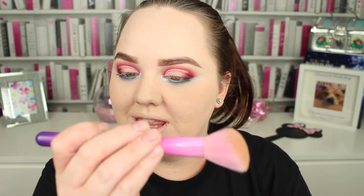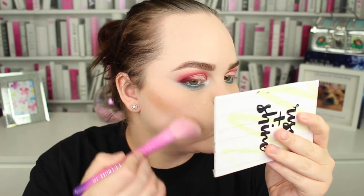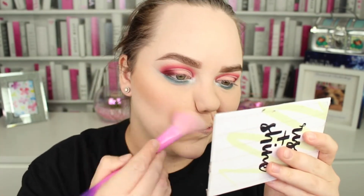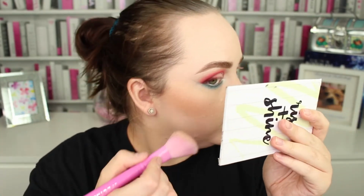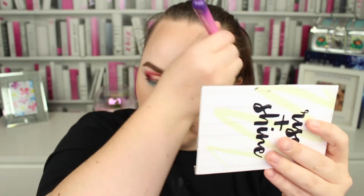And I'm going to go in with the Spectrum Mean Girls A05 brush. You're like really pretty. Ooh, because it's a setting powder, it's really pigmented. That's really nice. Ooh, that brush is getting cheekbones, man. Get rid of my five head.